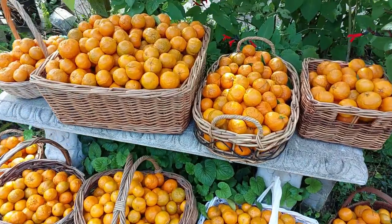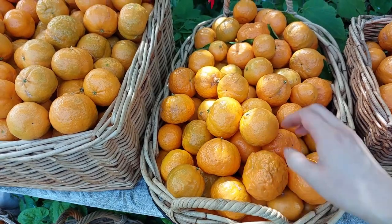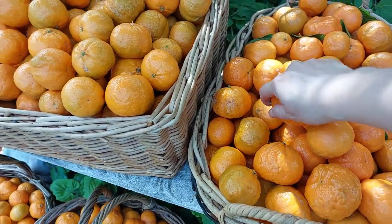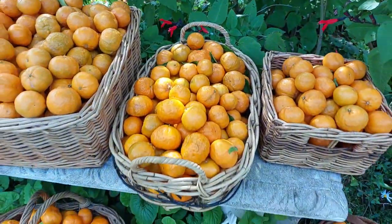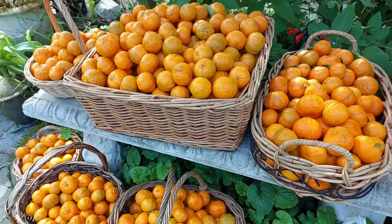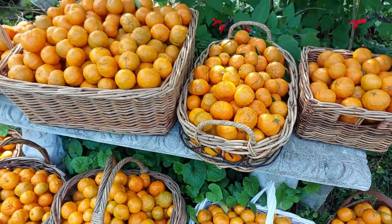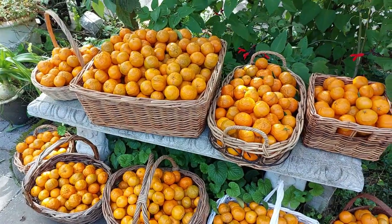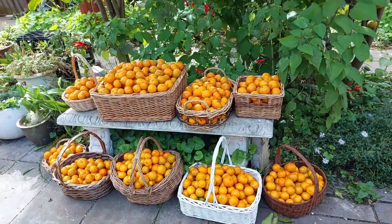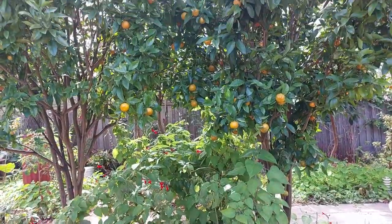Look at that — it's so beautiful and they're a good size this year. Pretty big. This variety is really juicy. There's a little snail — just going to squish that and return it back to the soil. Really juicy variety, quite a few pips though, and it's not Honey Murcott — pretty sure it's Imperial. But there's nothing like the taste, the nutrition, and the joy of just picking your own fruit. So that's one of our early spring tasks we're doing right now: picking citrus.